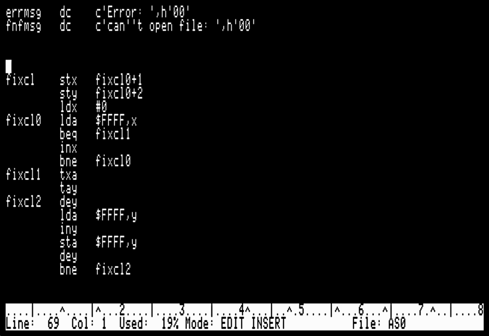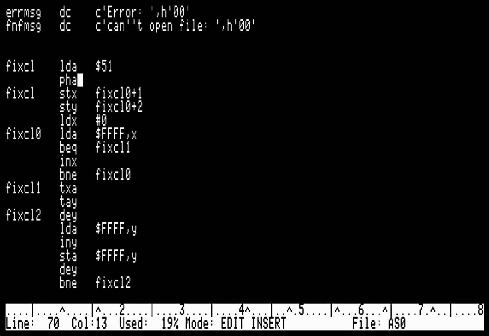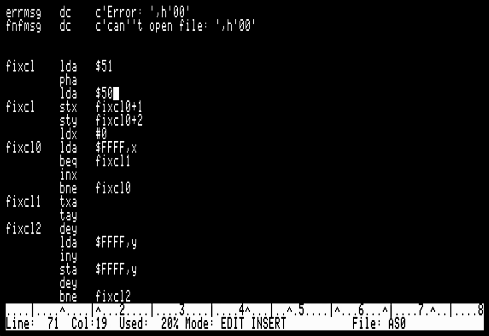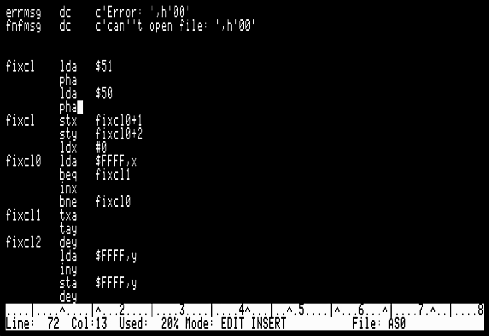So to do that, what I first want to do is get the 0 page locations I'm going to use, which are 50 and 51. So I will store those 0 page locations on the stack.